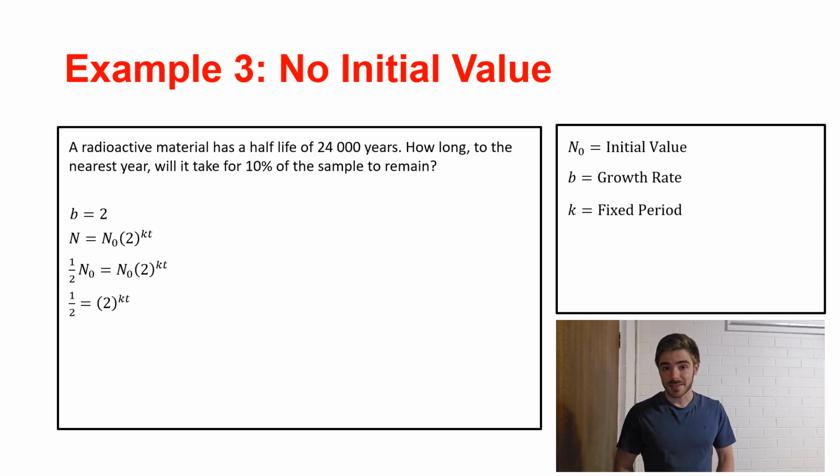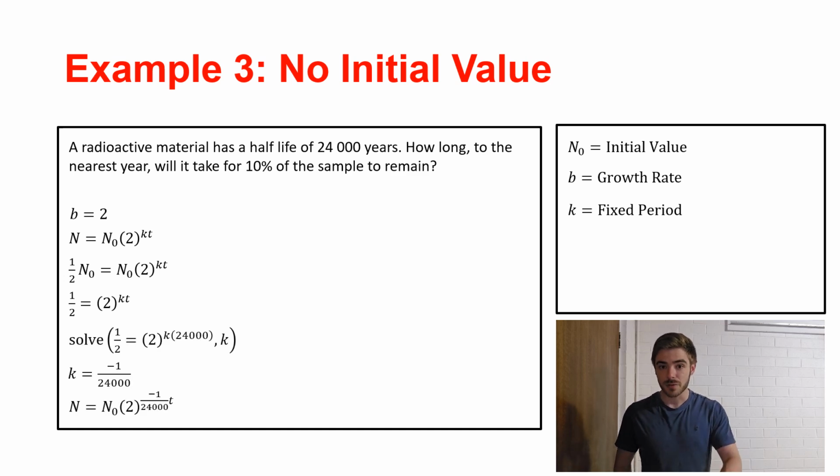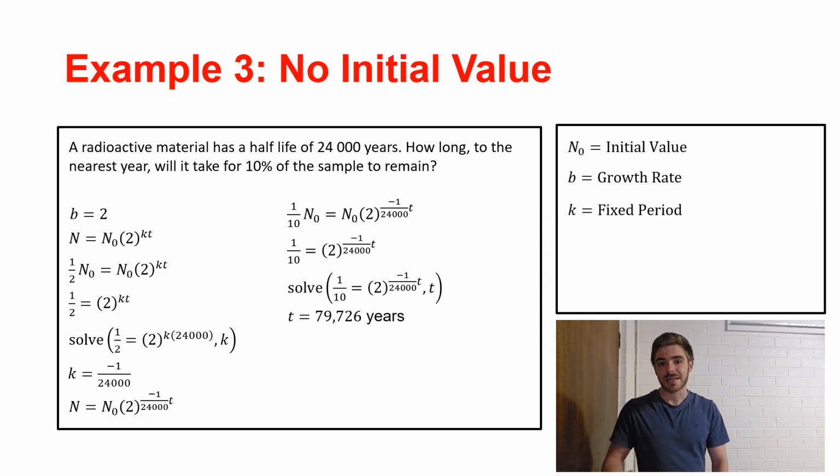From there, if you plug this into the CAS, you're still going to get the exact same k value from before. Once again, to answer the actual question, we need to go back and find, okay, how long does it take to get to 10% of the initial value? Well, instead of saying half the initial value, we're now saying 1 out of 10 of the initial value. Once again, the n naught terms cancel out, you plug into the CAS, and you get the same answer. So I just want to reiterate, this only works because everything was written purely in terms of percentages of the initial value. If it said, find how long it takes before you have 2 grams left, you wouldn't be able to answer this. It needs to be a percentage.